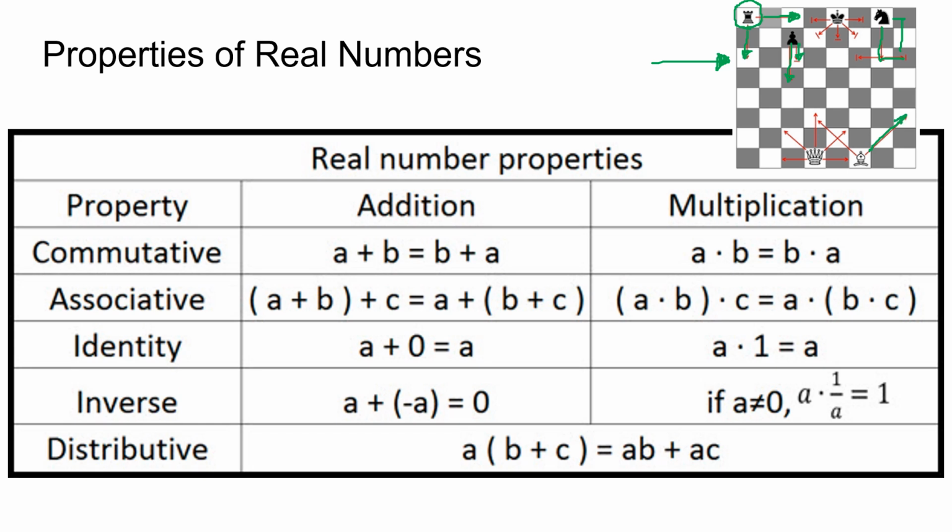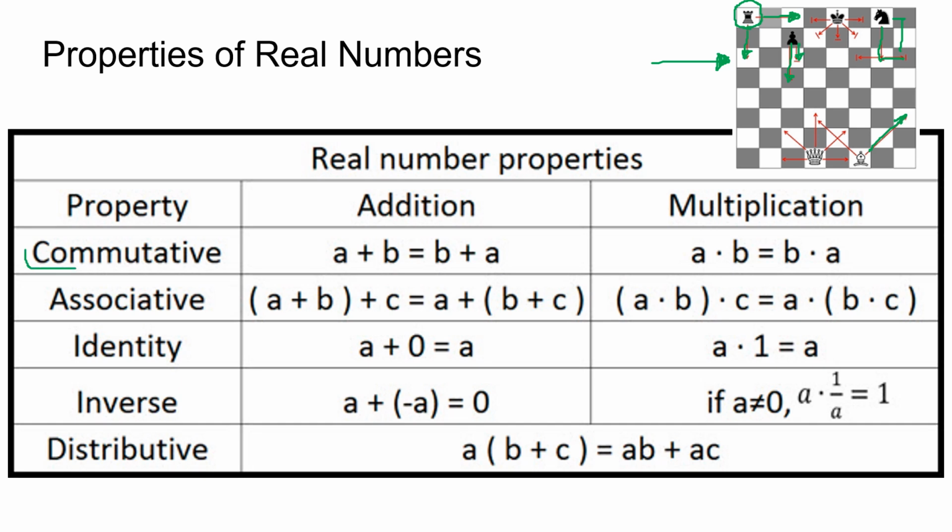Knowing how the chess board works and how you can move your chess pieces means that you get to play chess. Knowing how numbers work and how they get to move, their moves, if you will, means that you can work with numbers. So right here I've got a number of these properties.